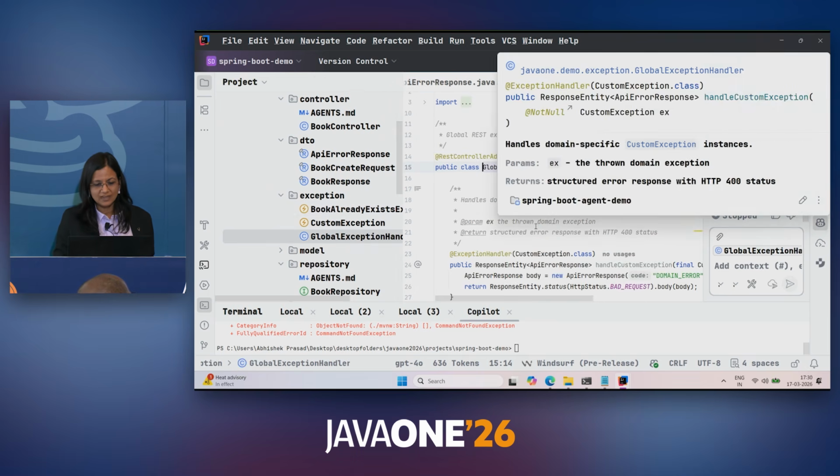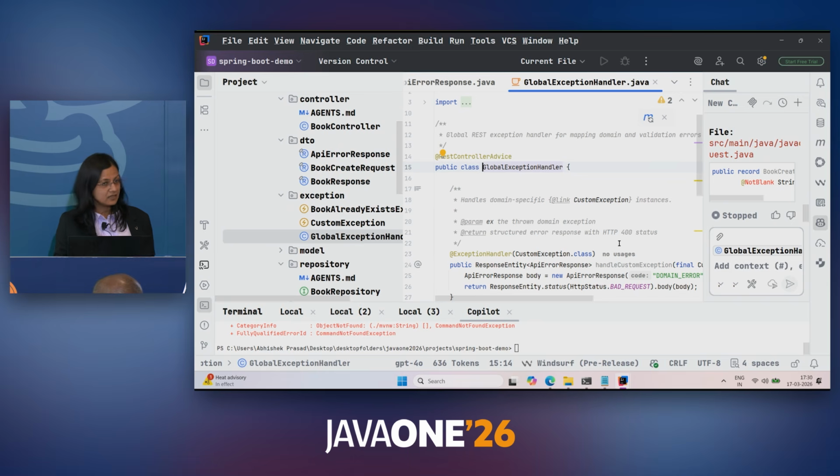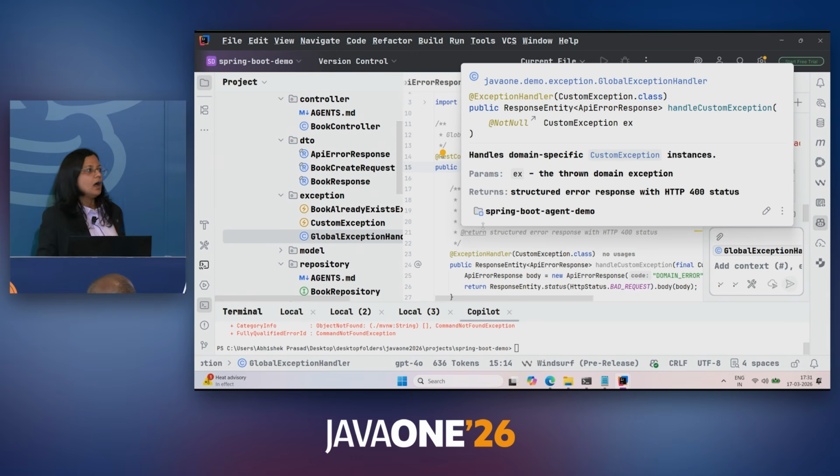You have your global exception handler as well, because I had clearly said in the agents.md to go ahead and generate it. So the trick is, I won't say take one bulky agents.md file. Experiment and see what it generates by default, and don't put those rules in your agents.md file. That's the way to keep it light and ensure low token usage.